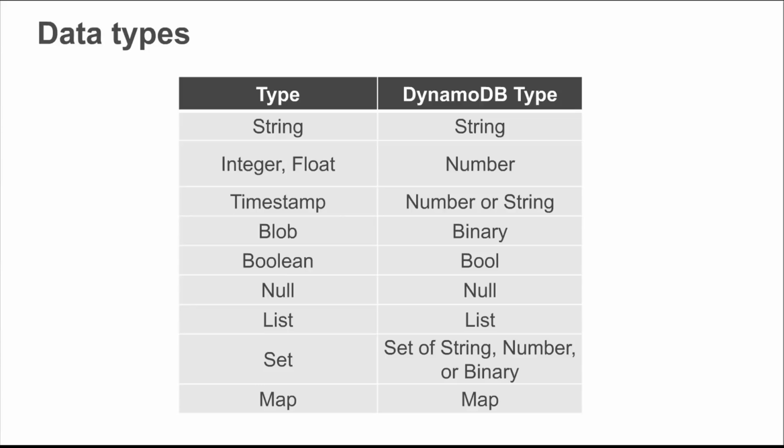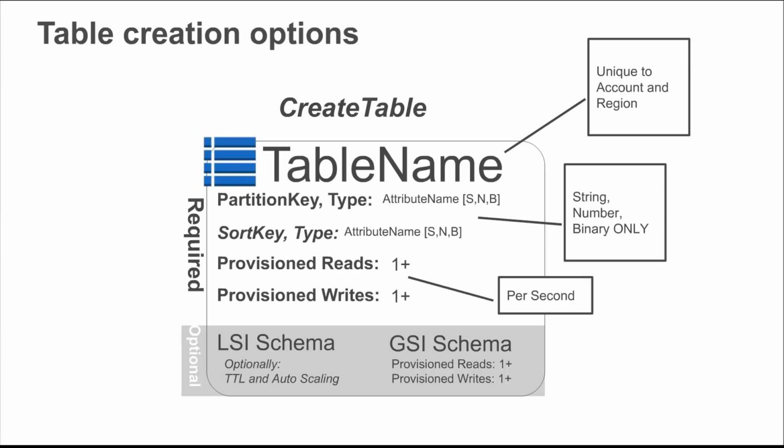And if you have a map data type, which is a JSON document, you can store it directly as a map. And I should also mention, we have document SDKs to assist you with storing data in DynamoDB natively. So if you have a Python dict, you can store it directly as a map and get it back as a dict. If you have a map or a hash map in Java, you can convert it to a map and back using the document SDKs.